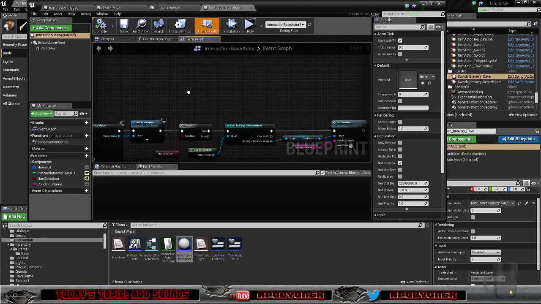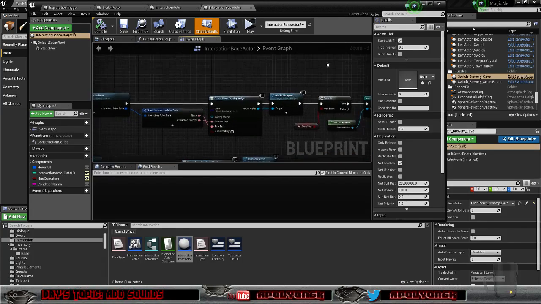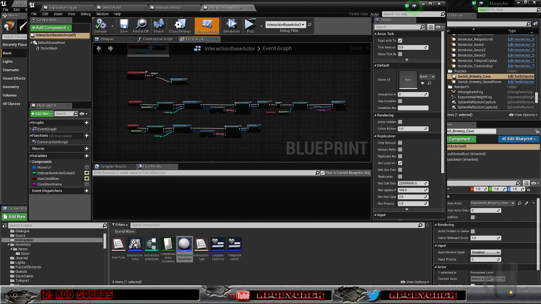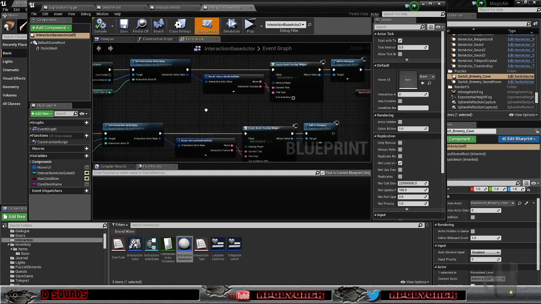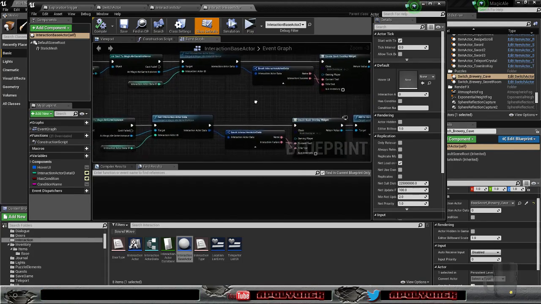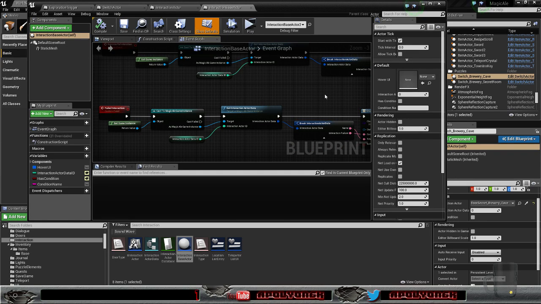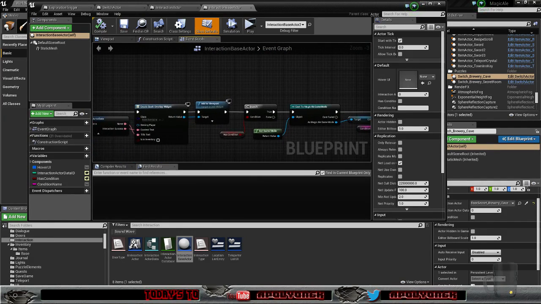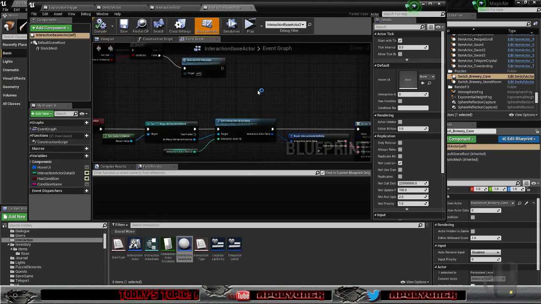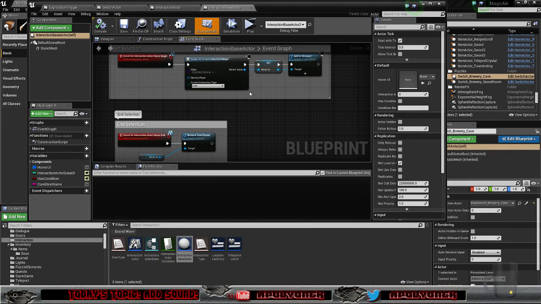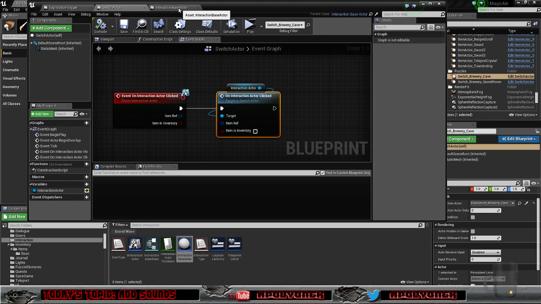Interaction base actor. Yeah, I need to look into that if I really want to have sounds here, but definitely want a sound for the switch.